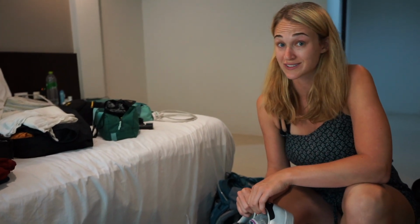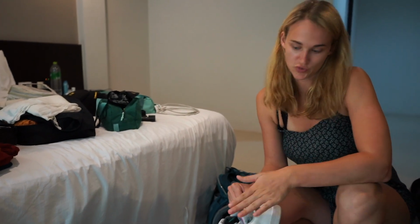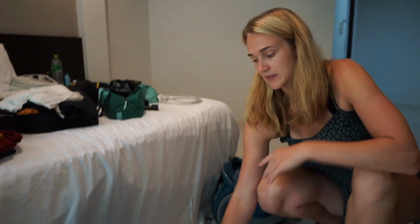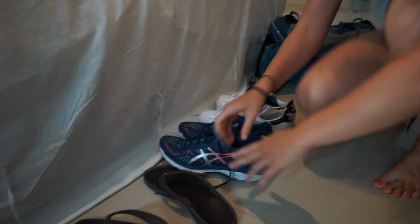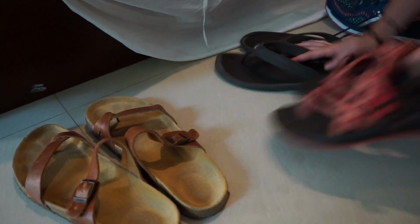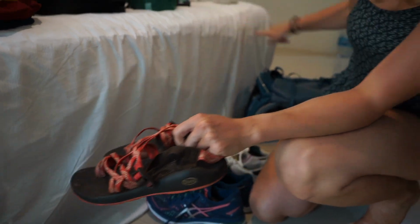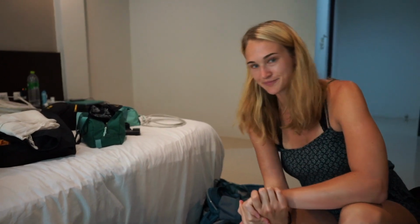So I would say shoes are definitely something you want to try and keep really limited, because they take up the most room. But the way that I pack them, I always wear these on the plane because they're the bulkiest. These I fit on the very bottom of my big bag, like this, in a bag. These 2 pairs of shoes go actually on the outside of my backpack in the sides. And these I put in another plastic bag and actually just lay flat and squish down on the top of my backpack once it's all packed. So they fit really well, but again, shoes, really limit yourself on. You probably won't need as many as you think.